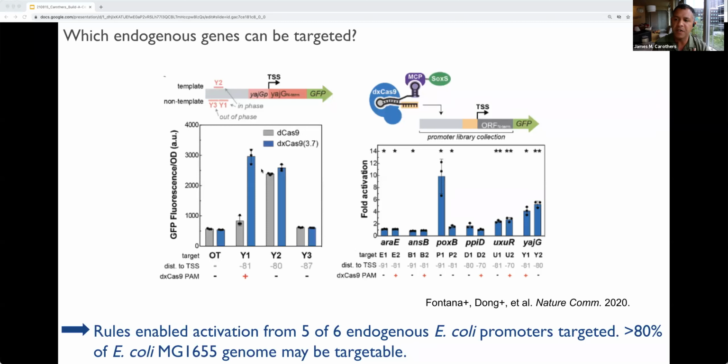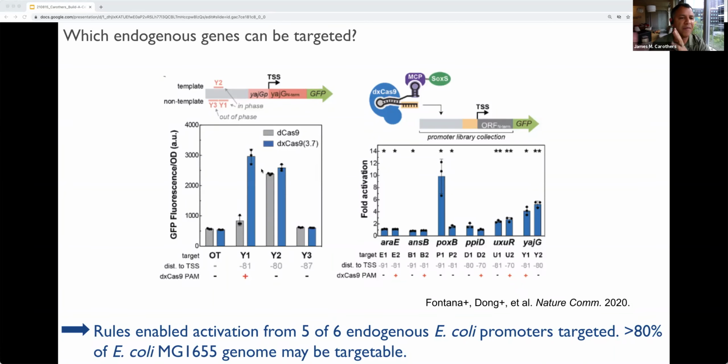For this experiment, what we're doing is selecting a subset of genes with target sites. The main constraint is whether they have protospacer adjacent motifs that are the cognate sequence for the particular dCas9 variant we're using. In fact, for these experiments, I'm showing you S. pyogenes dCas9 and an expanded PAM recognition dCas9 variant, so that's xCas9 3.7. The other thing we're looking for, we can use RNA-seq data sets to do this, is to identify promoters where the basal expression levels aren't too high. We don't want maximal expression where we wouldn't expect to add additional activation on top, and we don't want them to be too low.